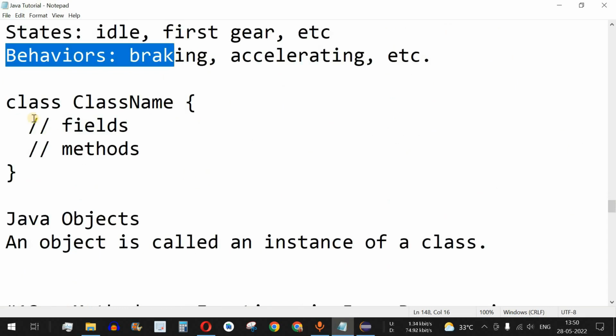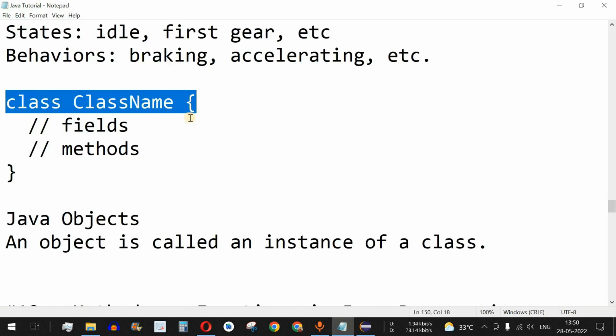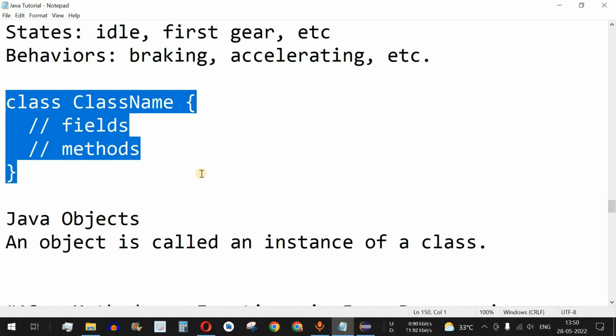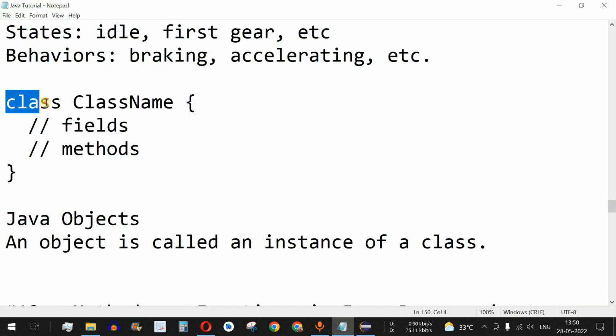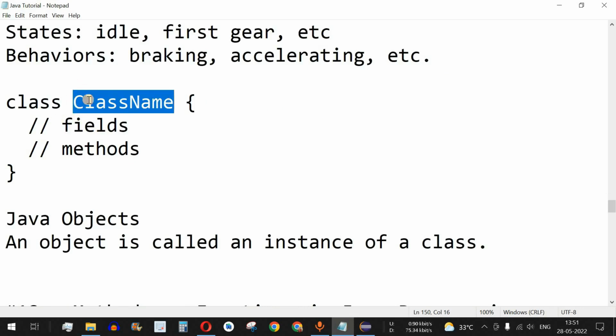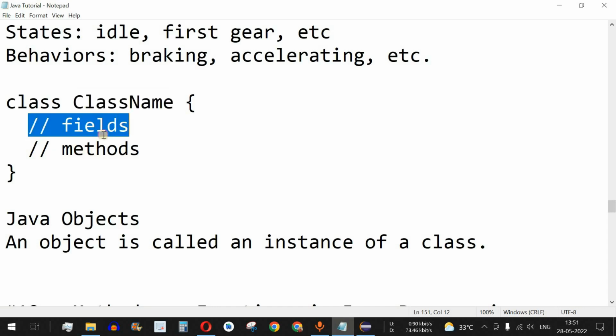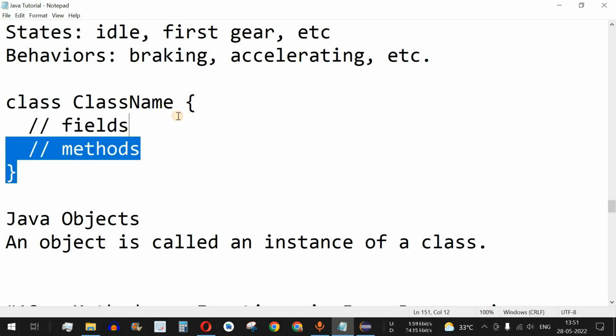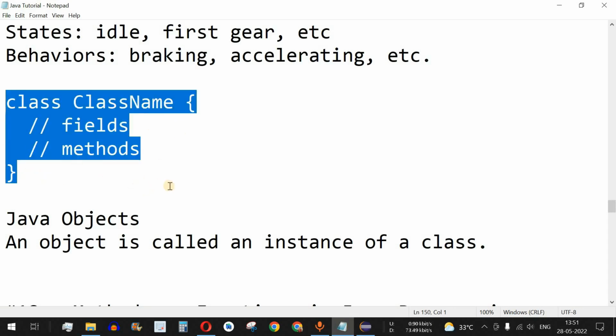Now guys, as we can see over here, we have the class format, and this is the syntax that we use in order to define a class. We use the class keyword followed by the name of the class, in which the starting character must be capital because that's the best practice that we follow in Java. And then we have different fields and methods inside the class. These fields and methods are enclosed within curly braces, and guys, we are going to check this syntax with the help of an example as well.